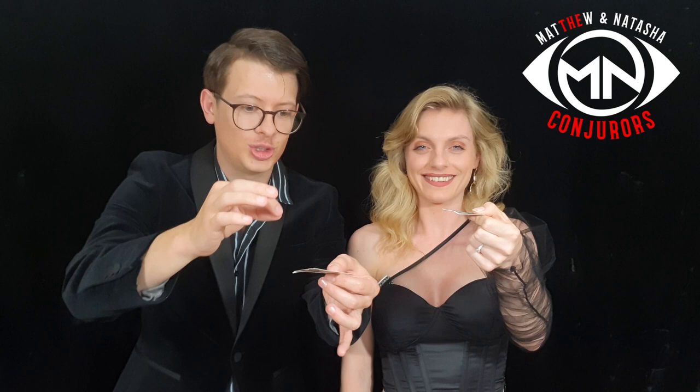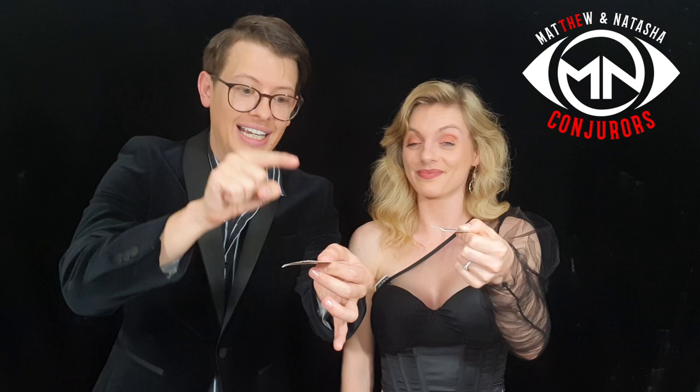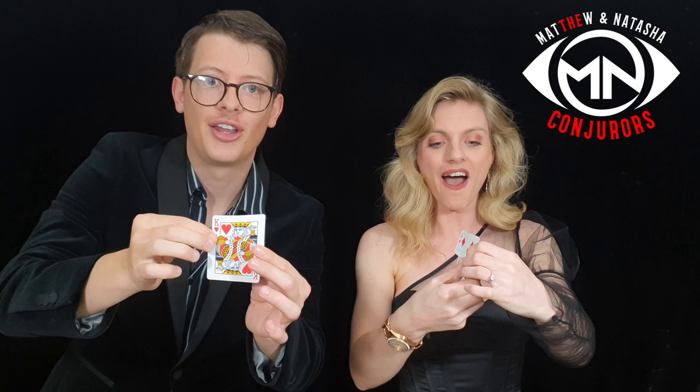One more time just to go over this. At the very start you had four cards. You mixed and shuffled those cards, you then put them together, you cut the cards, shuffled the cards, tore the cards, mixed them again, cut them again. And then you chose at random one card that you placed to one side. You then proceeded to cut, throw away and mix even more. And now the procedure ends here with one piece. If you don't mind, take the piece that you got rid of — the piece that you placed to one side — and if you look very carefully, you should see the impossible has happened, and those cards have matched absolutely perfectly. Not only our cards — your cards will have matched too. Please come and see us soon. My name is Matthew Pomeroy, and I'm Natasha Lamb, and one final time — we are The Conjurers.